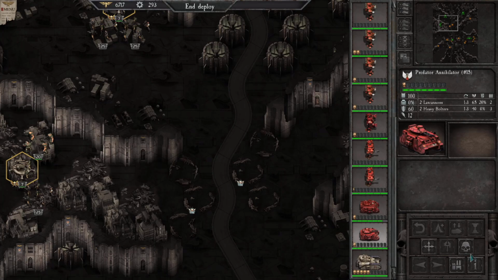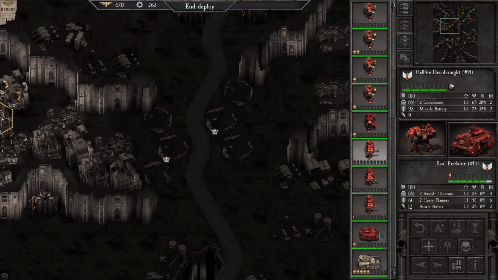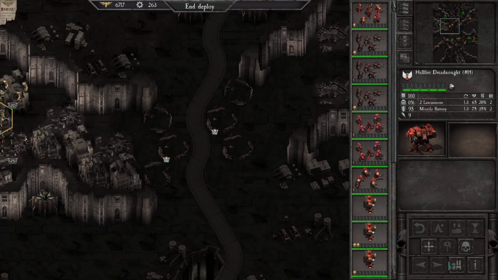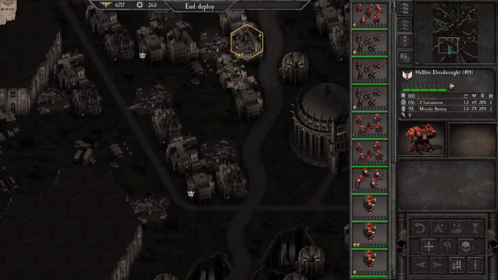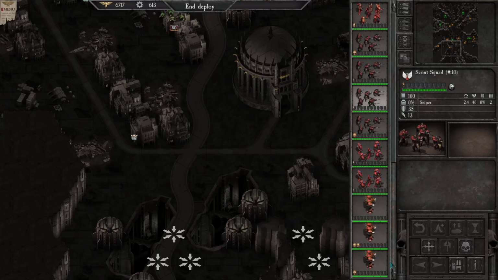Honestly, I think I'd rather get rid of these Predators and just focus on Hellfire Dreadnoughts for their increased defense to keep them alive, as we're blowing through our funds so quickly. I may actually just turn you guys into another scout squad.